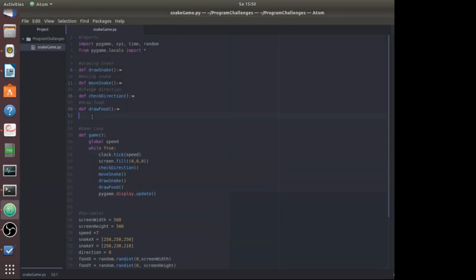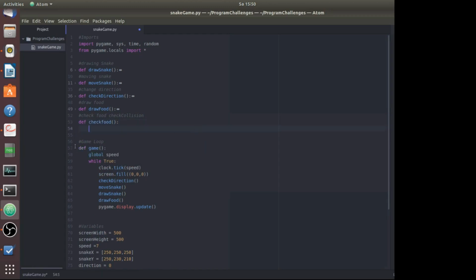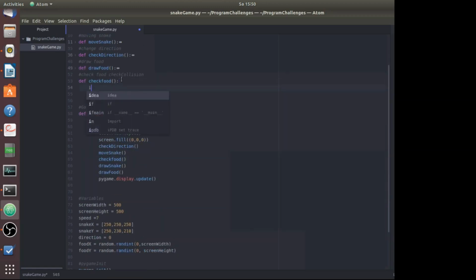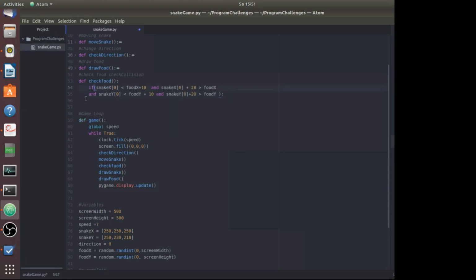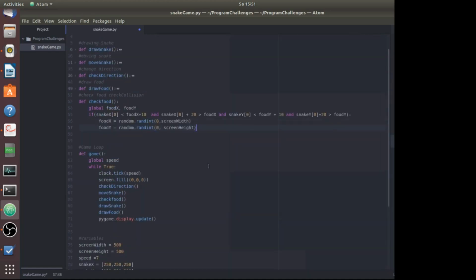Right now we are obviously going to check if we ate the apple. So if the head of the snake collided with the red dot. So check food, I'm going to call it. So check if the food is eaten by the snake. I'm just going to copy it. It's actually always the same if you check collision. So just check if the x coordinates are overlapping, and then you check if the y coordinates are overlapping. It's not that difficult, but I hate to think about it, so I usually use the same code every time. Again, it's easy. If you have done it once, you can do it every time.